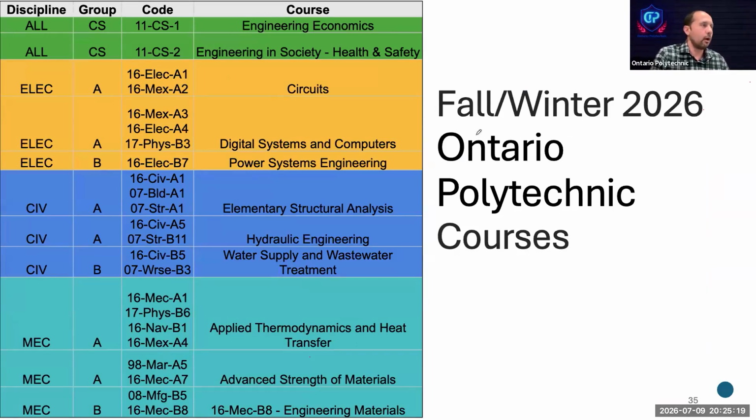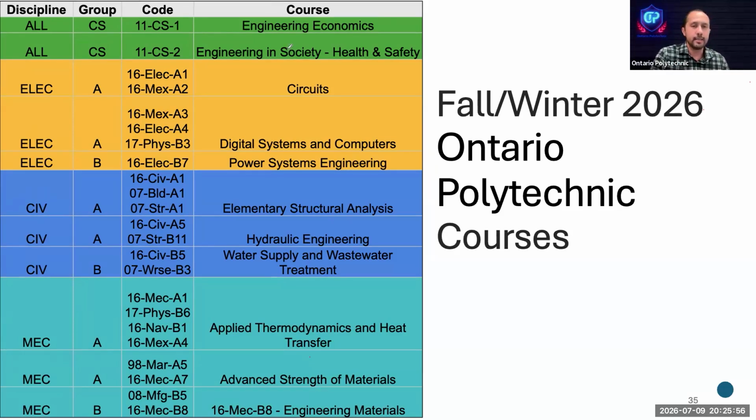These are the courses that we are offering for fall and winter 2026. The classes start mid-August, and the exam can be anywhere from the end of September to early December. We have four main disciplines and a CS category. We cover electrical, civil or structure or building, and mechanical. These are the courses we have been offering for the last 3 years. This is the seventh time that we are offering these courses.